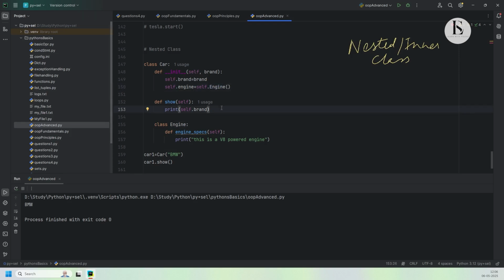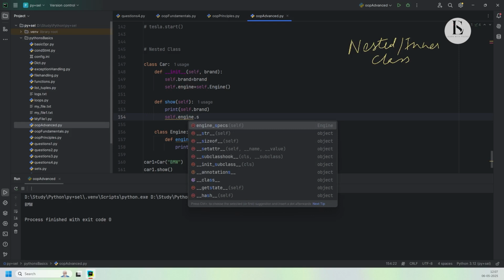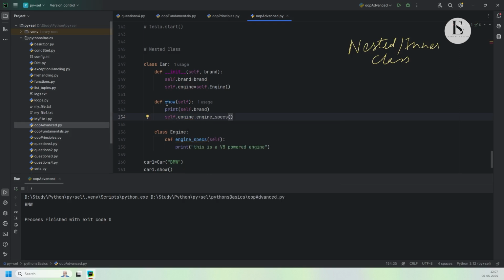And similarly in my show, I'm going to say self.engine.engine_specs. So what did I do here? I assigned the class to an attribute here. Now I use this attribute to access my method that was inside the inner class.